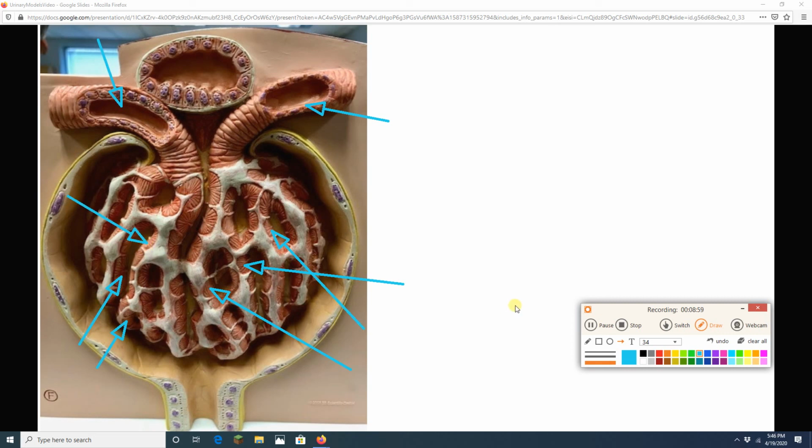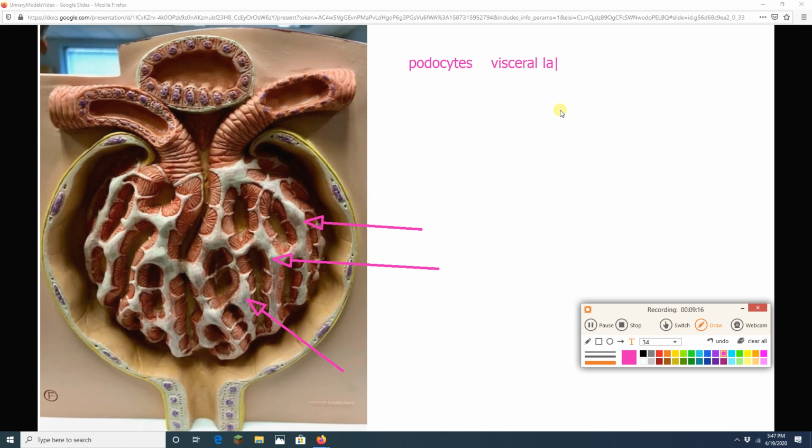Now, covering these fenestrated capillaries, I am going to see some cells. These cells are called podocytes. And podocytes make up the visceral layer of the glomerular capsule.